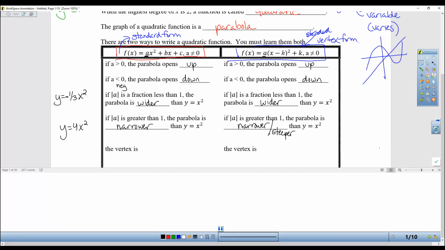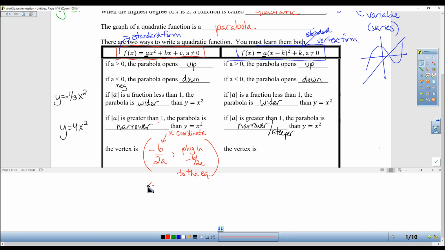Now, this is going to be the first place where there's a change. In this original form, ax squared plus bx plus c, the vertex has to be calculated by doing negative b over 2a. You might remember that from Algebra 2. But that only gives you the x-coordinate of the vertex. To find the y-coordinate, you have to plug negative b over 2a into the equation. So hopefully negative b over 2a is familiar to you. But remember, it only gives you the x-coordinate.